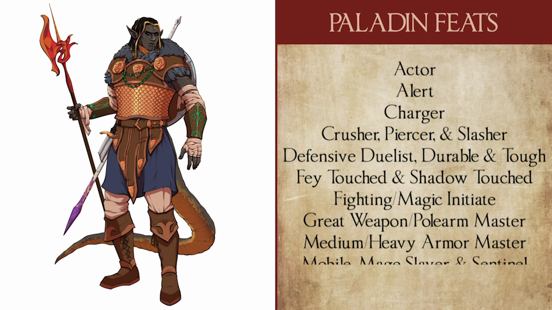Then there's Mobile, Mage Slayer, and Sentinel, the trifecta bread and butter feats for all melee fighters, granting utterly essential additions to attacks that hinder enemy spellcasters, stopping unwanted movement, and evading attacks of opportunity from enemies. And then lastly, there's Shield Master, granting bonuses to their dexterity saving throws and the ability to shove targets as a bonus action.